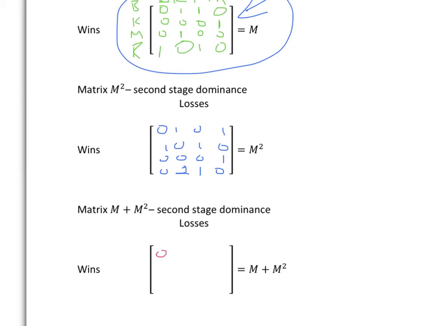0, 2, 1, 1, 1, 0, 1, 1, 0, 1, 0, 1, 1, 2, 2, 0. All right, so now when you add up all the wins in the rows, you see the Broncos get 4, we've got 3, 2, and 5. That makes it very clear that the winner of this tournament should be the Raiders down here at the bottom. All right, that's the whole point of second stage dominance.